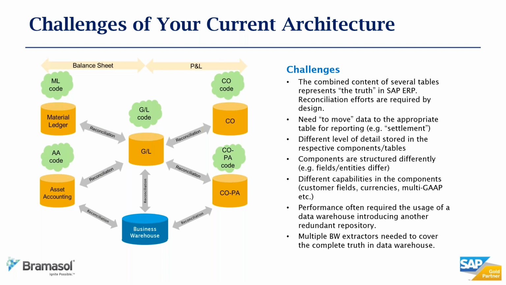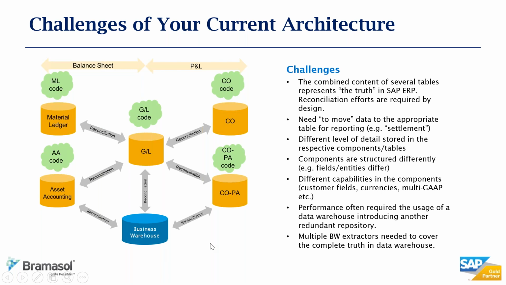And a lot of our customers don't just have one ERP system. So looking at this current architecture across 5, 10, 50 ERP systems that they may have for their financials, it's going to start to add up. You're going to have a lot of human interaction. The performance is going to often require the use of a business warehouse, so you're having to extract a lot of the data in order to even do reports. So what SAP decided when they created S4HANA is they wanted to create a way to simplify this architecture.